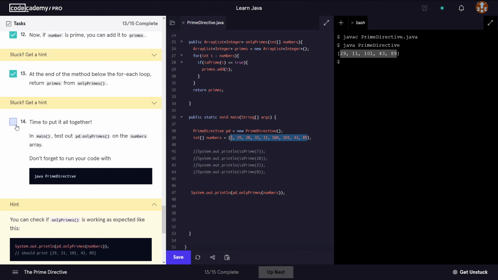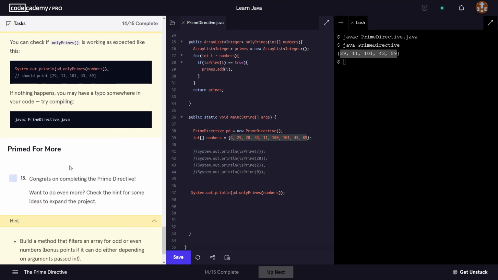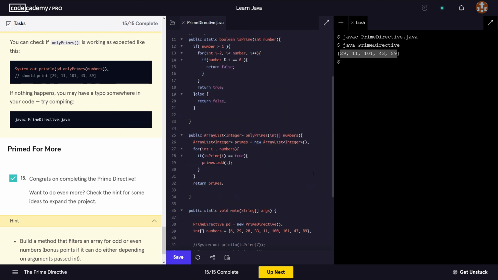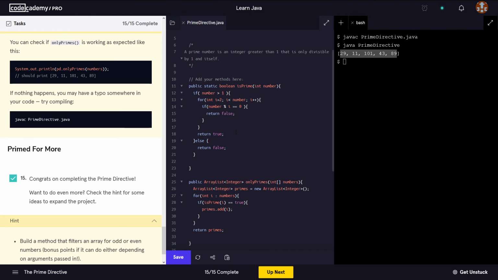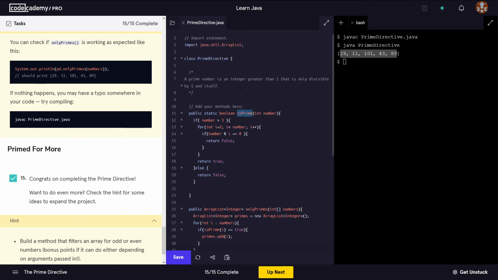We can also now tick off this and tick off this as well because we have tested our code and it works. Now, I've said to you at one point that I want to also explain why I've made this method static. Well, a method is going to be static, or we declare it as static, if we want to be able to use it without actually creating an instance of this class.